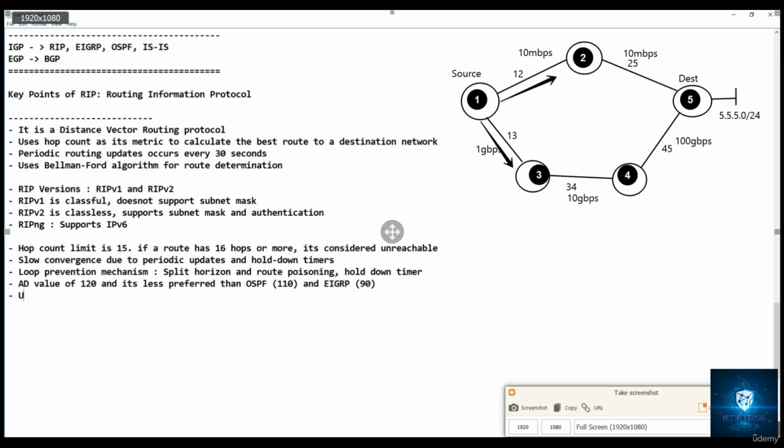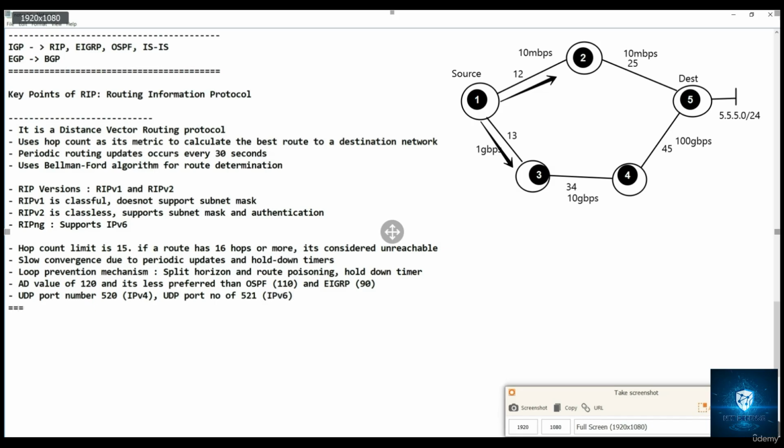Last but not the least, it uses UDP port numbers. It works on UDP port 520, which is for IPv4, and UDP port 521, which is for IPv6.